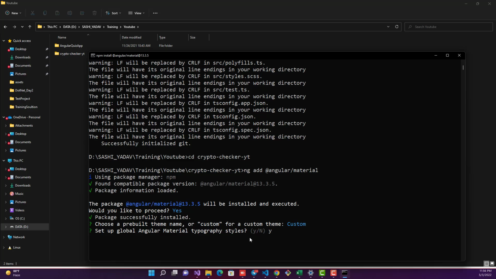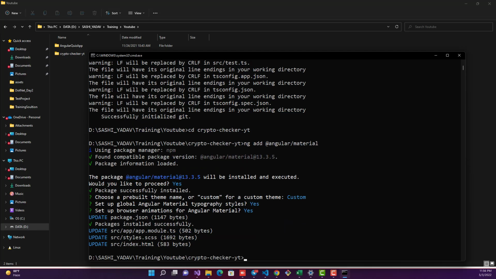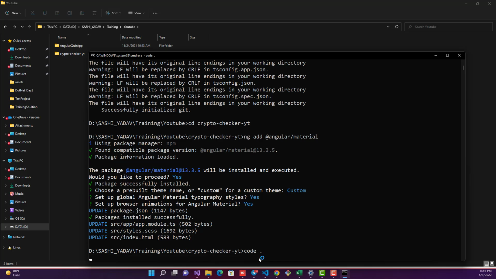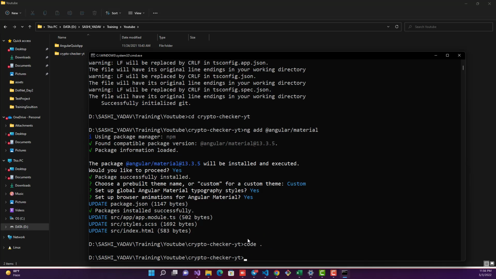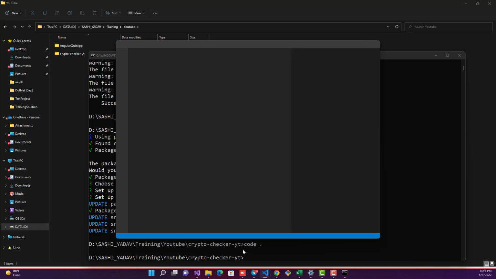Global styling, say yes. Browser animations, say yes, and it will update your package.json accordingly. Let's wait for it to get installed. As you can see, Angular Material is also installed in our project. Now just say code space dot to open up Visual Studio Code. I highly recommend using Visual Studio Code because it makes your life easier.